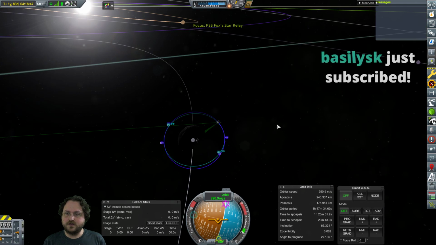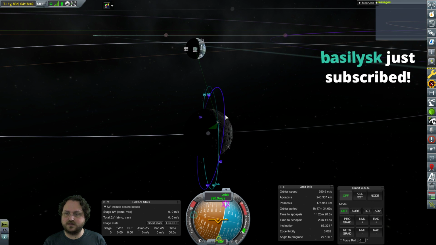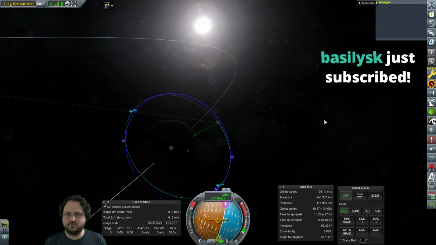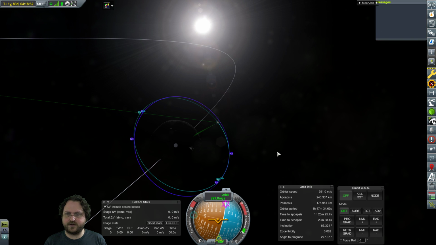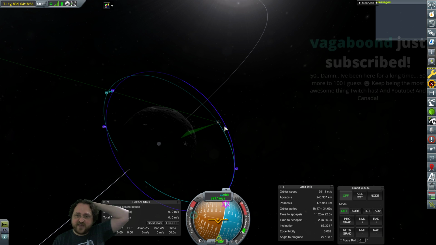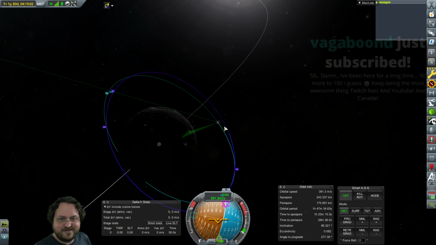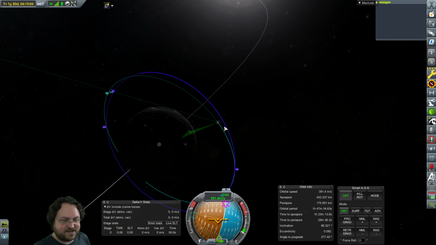So... we're currently in the teal orbit, and we need to be in the darker orbit. We are going the right way around, right? You don't actually get the markers? Yeah, so this island is where we are. So it's a very tiny change. Oh, we have no delta V. We have zero fuel. So we actually can't do this contract at all.